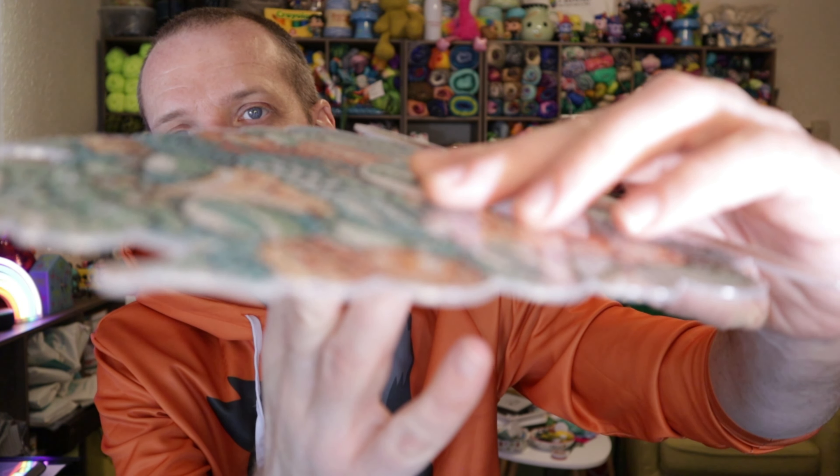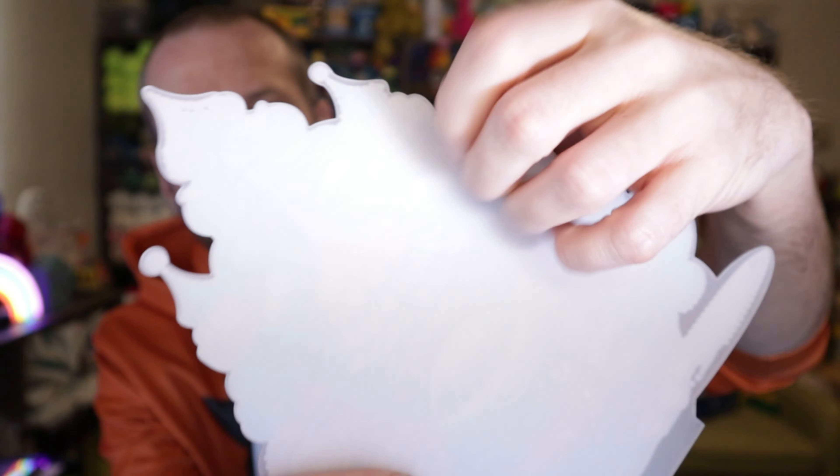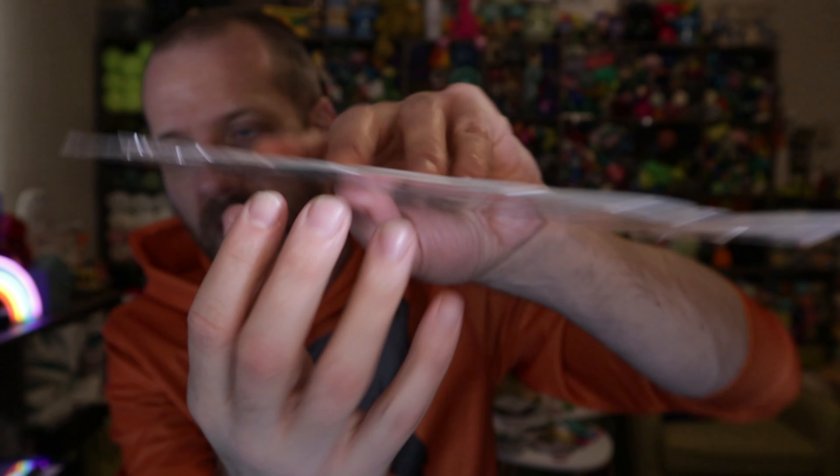The size on this, measuring from the top of the tree to the bottom of the trunk, is nine inches tall, and the widest point across the tree is about eight inches. So it's a good-sized picture. Like I said, it's $9.99. It is a nice acrylic plastic. Let's take a quick look at your diamond pieces — or drills, beads, sparkles, call them whatever you want. There's no right or wrong thing to call them.